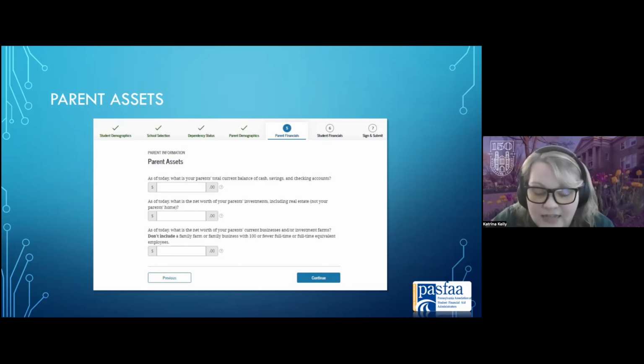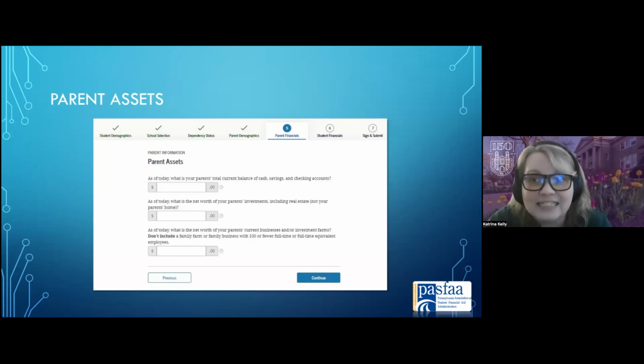If the student has contact with the parent and has a relationship with the parent that's not abusive or anything like that, then the student would still be considered a dependent student. If the parent is unwilling to provide financial data, then the FAFSA cannot be completed, so to speak. And in that case, the student would only be eligible for a federal unsubsidized student loan.